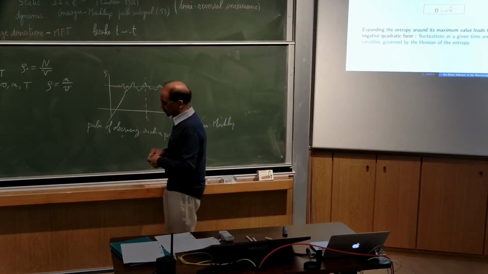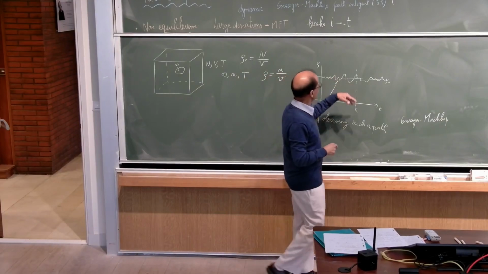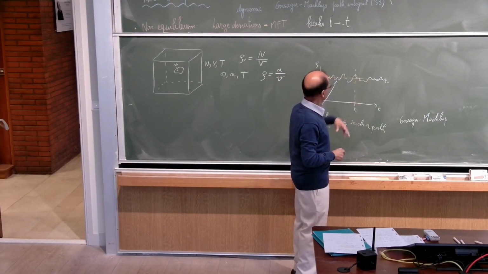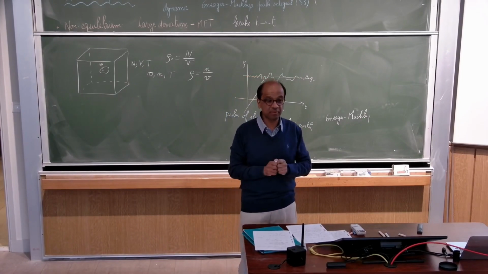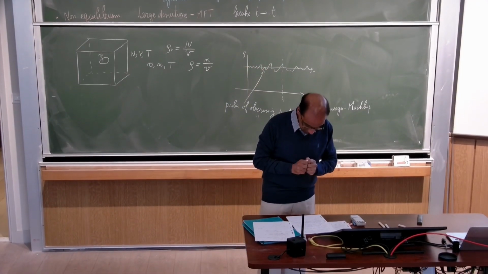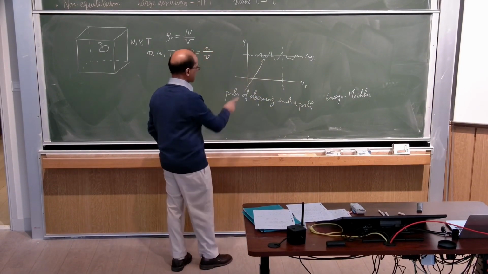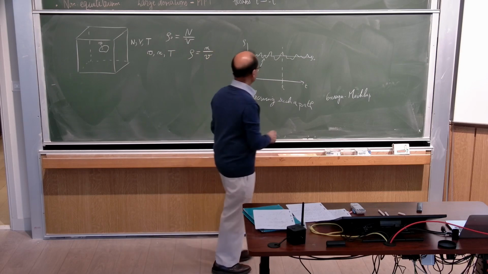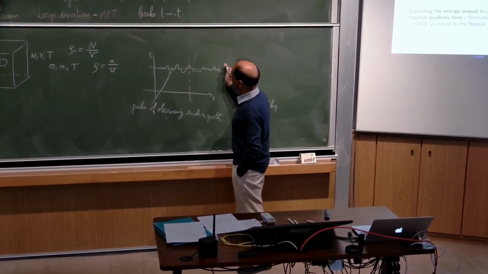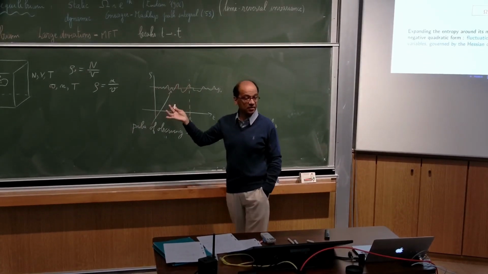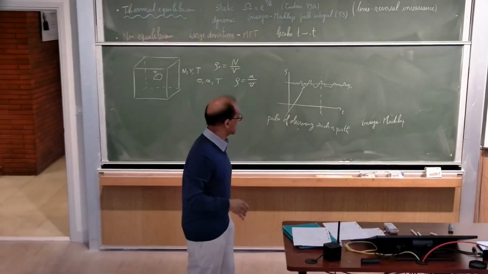So for small excursions, they gave a formula that I'm going to show you in a second, for a path integral that gives you the probability of each history in thermal equilibrium. Okay, so that's another thing I wanted to tell you. Another thing which is very, very important, since I'm at thermal equilibrium here, is that, exactly what I said before, if you look at this history or look at the time reverse history, they are statistically identical. You will not be able to say that I do things backwards in time.